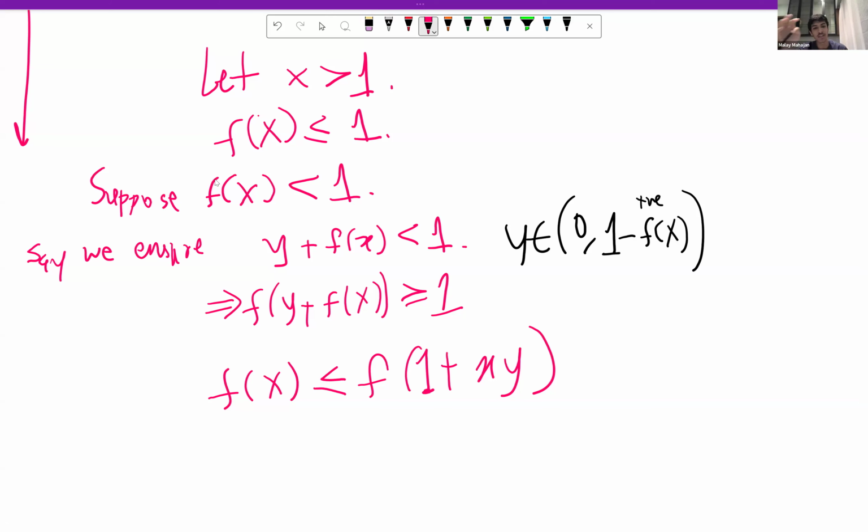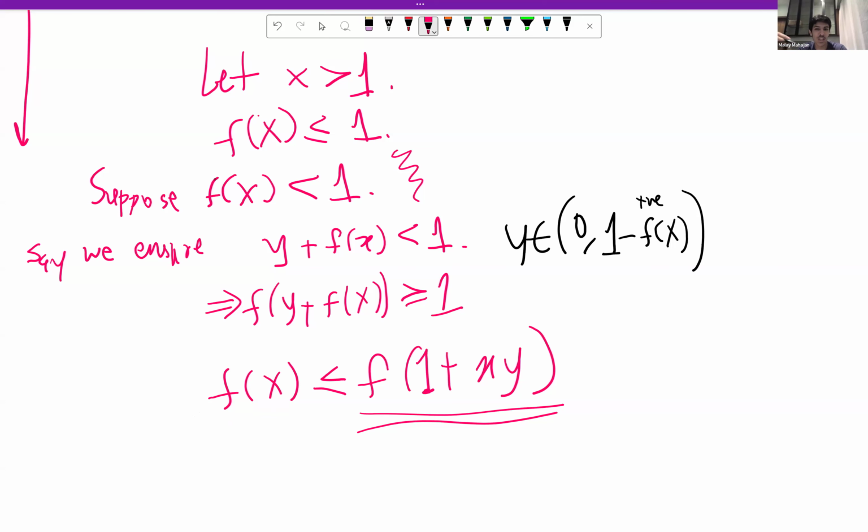And so, a bit of motivation why we are doing this. So far I have not used the fact that it's not injective. I'm just trying to prove f(x) equals 1. So this thing is something less than 1. And the point is, I want to make this even smaller. So that should be our goal.